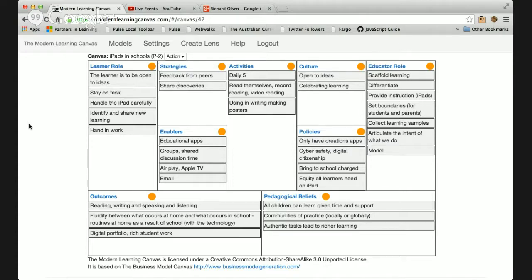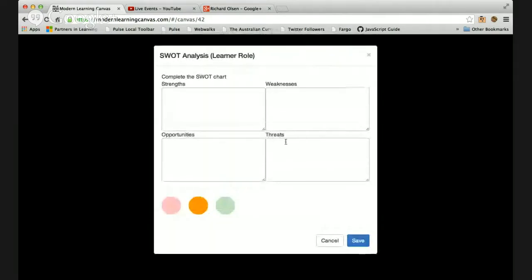So we do that auditing, and I showed this last week, we can do it on the paper version as well. On the web version, we do have a SWOT analysis that we can use, and we can even use some color codes if we want to, and talk about the strengths and weaknesses of the learner role, and what new opportunities there might be, which might be particularly useful if you were just thinking about introducing iPads, for example, seeing that's what we're talking about today. What might be the new opportunities of introducing the iPads? What might be the threats? Okay, so we can do that. And that's how we would look at the Canvas and audit that.